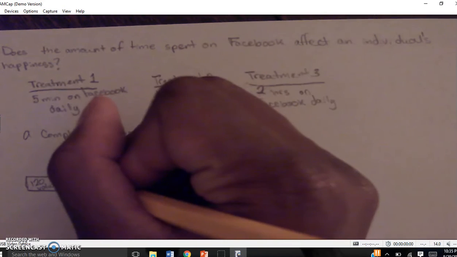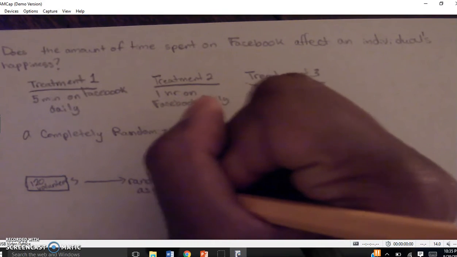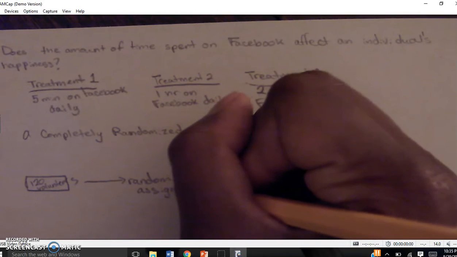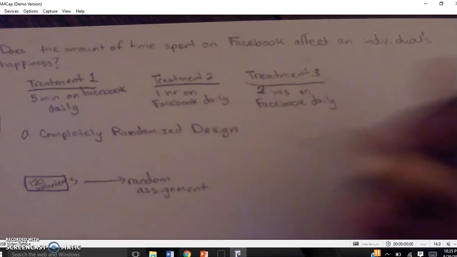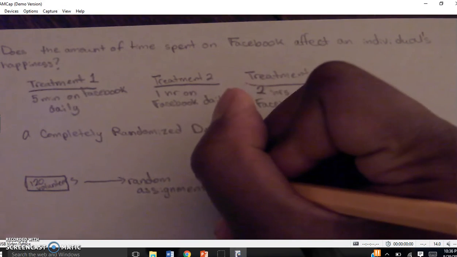We are going to, of course, use random assignment to break these 120 volunteers into 3 groups.